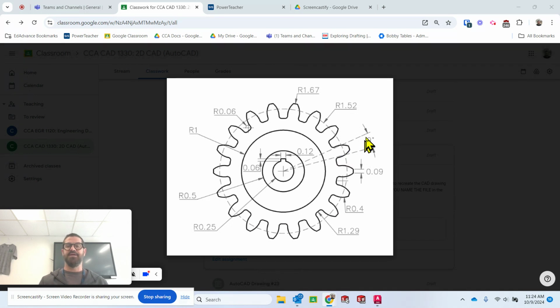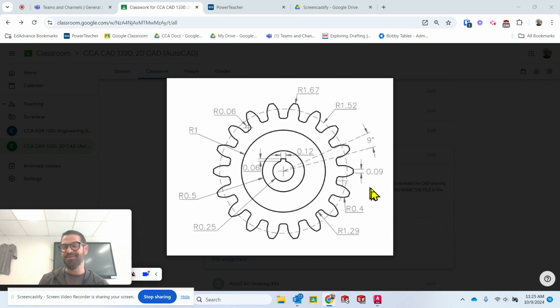Here's what else you need to think about. It tells you that each tooth of this gear occupies 9 degrees of arc, and they're equally spaced around the whole thing. It tells you that if you were to look at one little edge of this thing, the distance from the top to the bottom is 0.09 inches. And it tells you how to draw each one of these arcs, because there's a radius of 0.4.